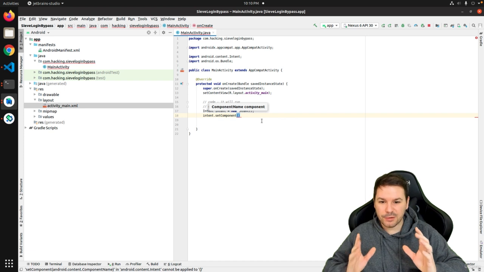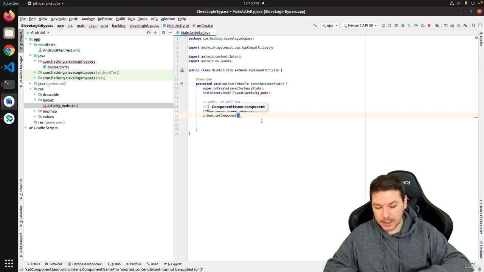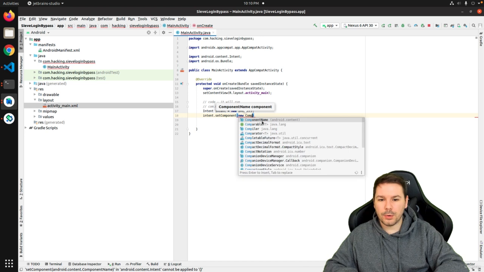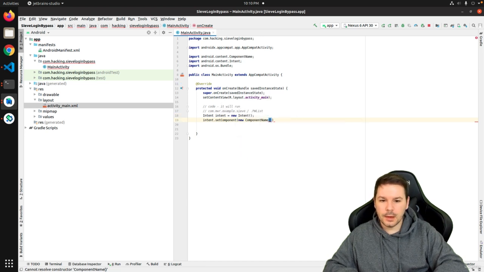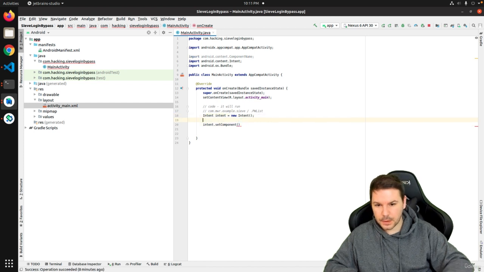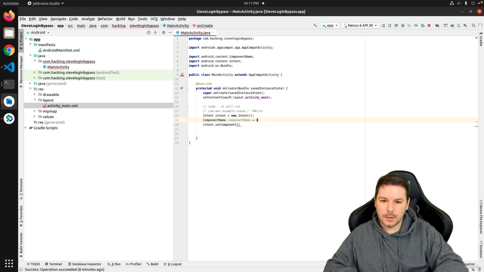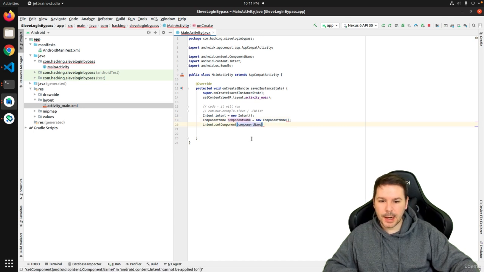And we haven't defined one yet. So therefore we are creating a new one. New ComponentName. And here we now have two options. We could also split this up. I guess maybe that's a little bit easier to see. So let's split this up. ComponentName. Okay. So yes, that's easier. So this component name will be applied over here later on. But first we have to define the component name. Let me get this fixed.